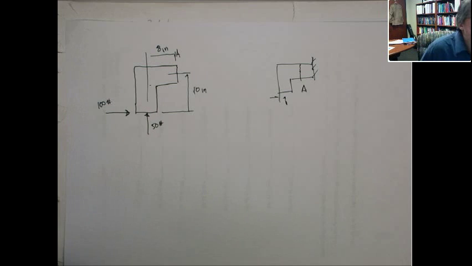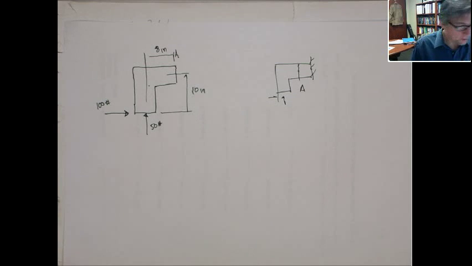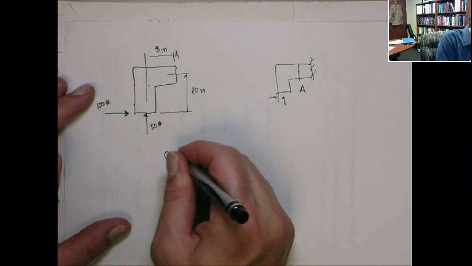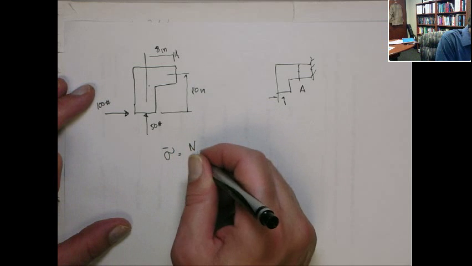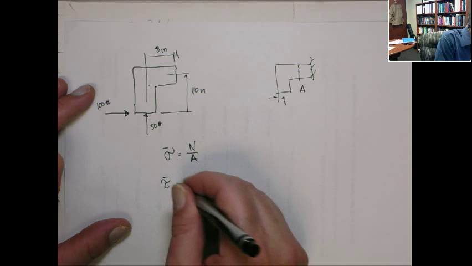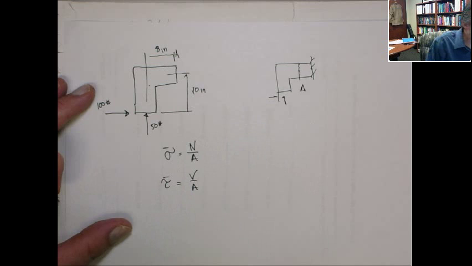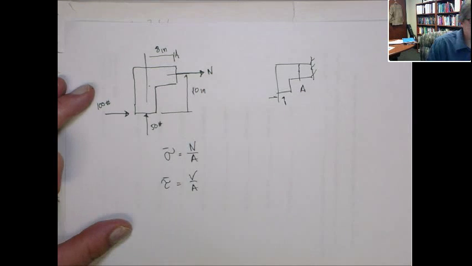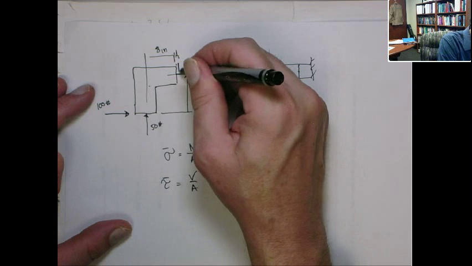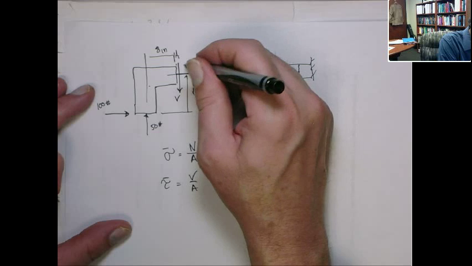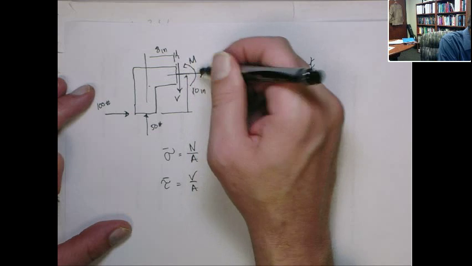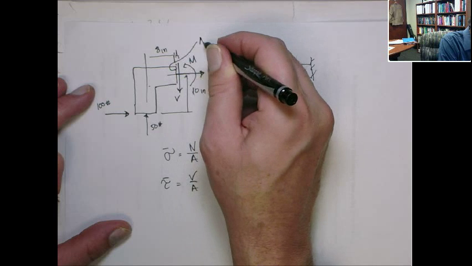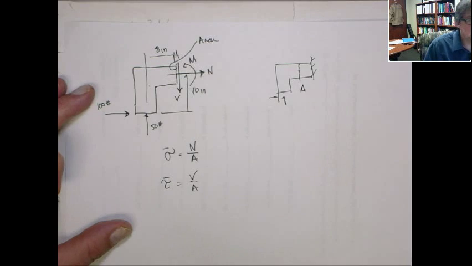So in this case, I don't just need those. The average normal stress is N over A. Average shear stress. So what do we need to know? We need to know the normal component, the shear internal force. There's actually going to be a moment as well, but we don't really need to know that. We also need to know this area. So that's part of the part design.